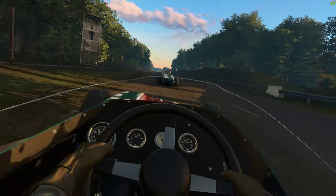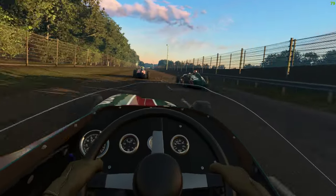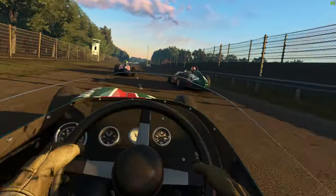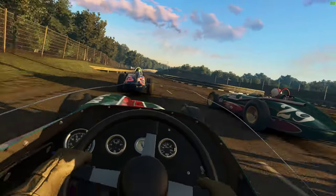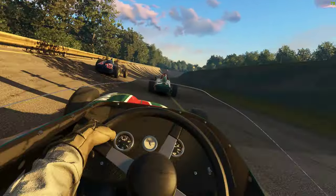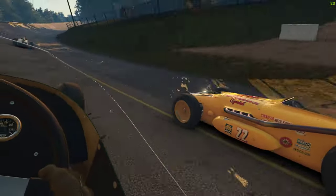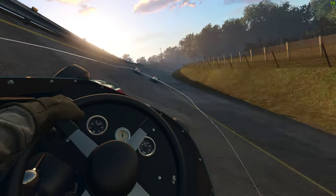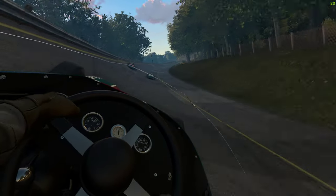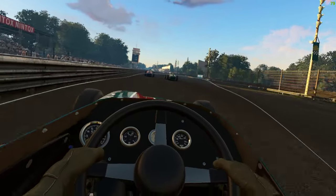You can do. Just don't come complain to me afterwards, because it will take some doing. They are good on racetracks, and they're absolutely fantastic on the ovals. And they look gorgeous, they really do. The car models are really, really nicely done. All the liveries on it, or liveries, depending where you're from.